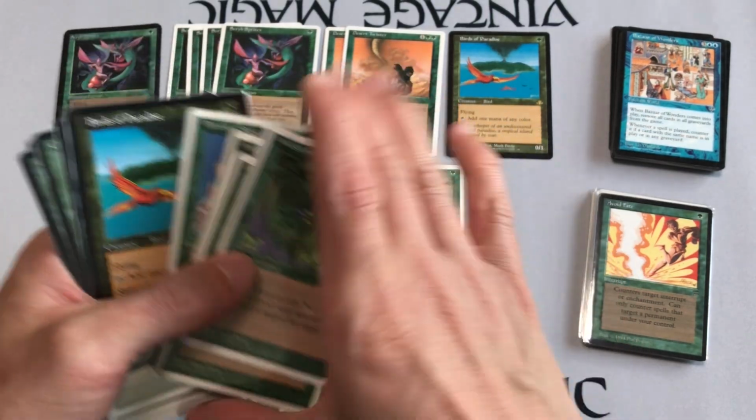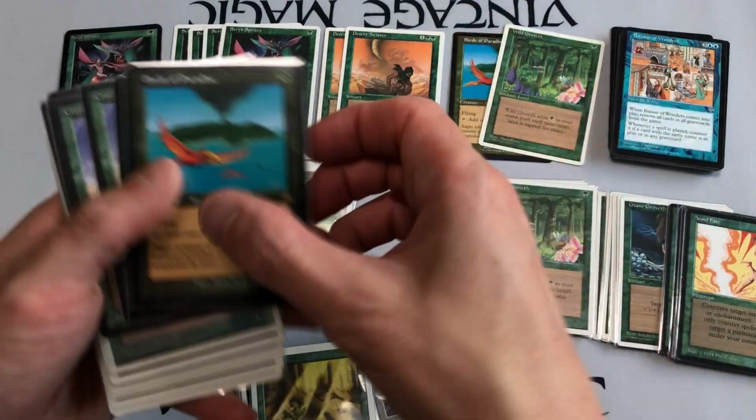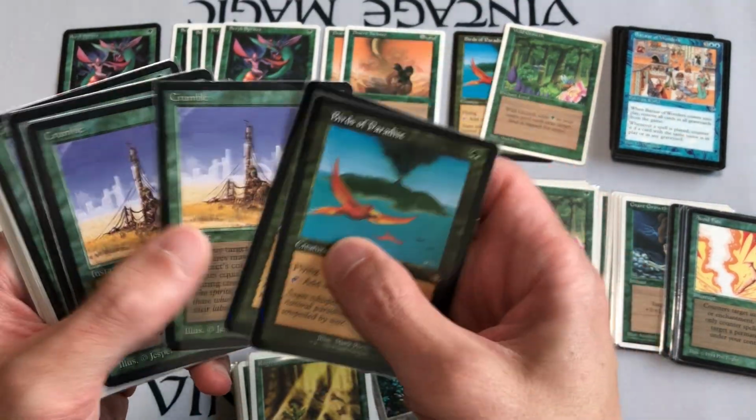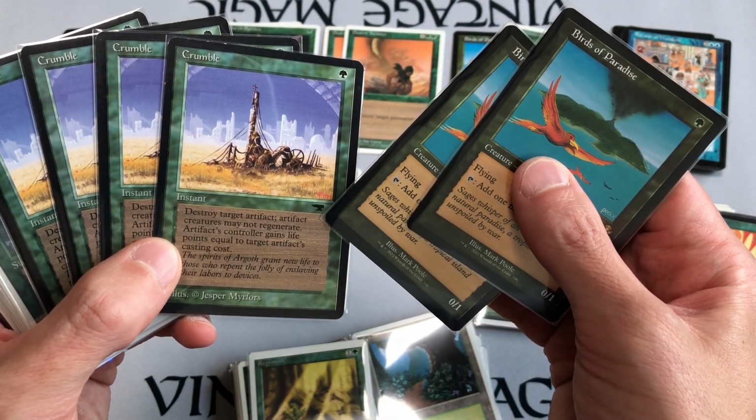And then Sylvan Library. So this would all be kind of in our main deck. I don't think we're going to need that Wild Growth. I had 2 copies of Birds of Paradise probably in the sideboard. 4 copies of Crumble. Destroy target artifact. Artifact creatures may not regenerate.